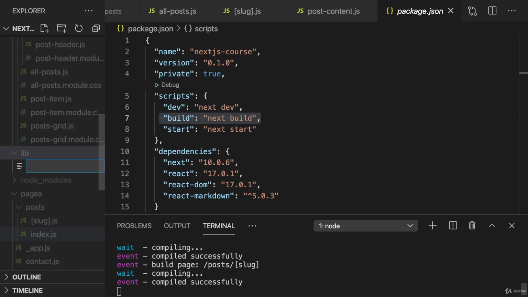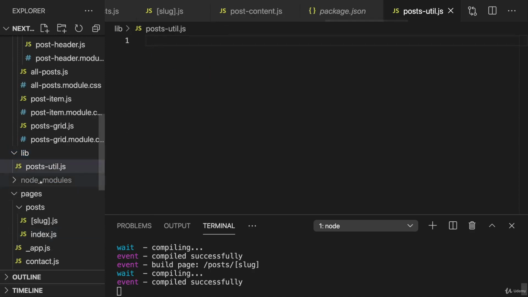And in there, I'll add a posts-util.js file. This simply is a file which will have extra utility functionality for fetching my post data and for extracting metadata from those Markdown files. And speaking of that, for this we need to install another extra package.